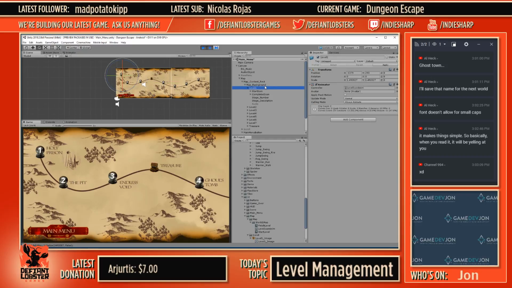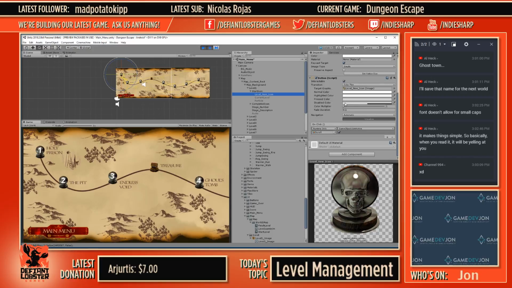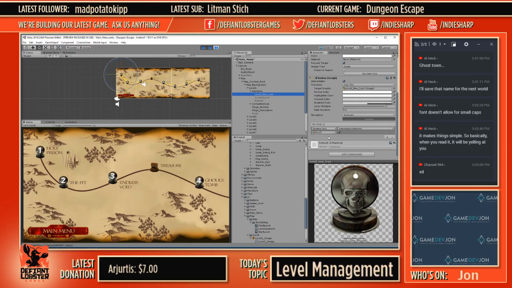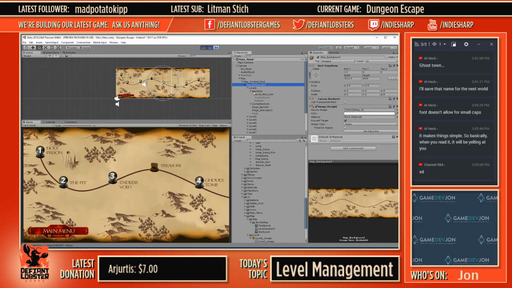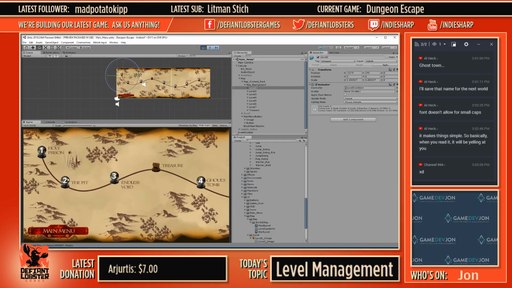Let's see. Here's level 1. We have our start icon. I think this can be the button. Okay, and it is. All right, so check this out. It is the button, but for some reason we can't actually click it. We already have an event that's supposed to turn it on, so let's see why we're not detecting that. It looks like, what is this image target of the world map? Looks like we might be hitting it. No. It definitely should let me be clicking these to open that.